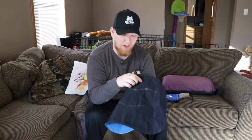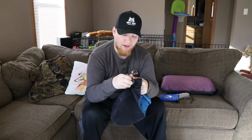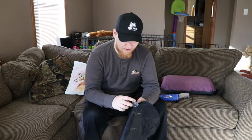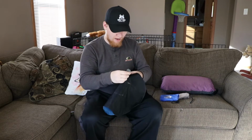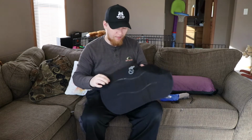It also has this cool valve feature, and so it's got 2 valves. You open the first one and it's a one-way valve, and so you can blow air into it and none will escape. And then it's got the second valve which opens up and it's just a big hole, and so it releases air. This thing deflates very quickly, and I really like this valve system. The only thing about this is when you're trying to open the big valve, sometimes the whole thing comes off, and so you have to be careful not to lose this piece. But the system and the thought process behind it is awesome. I really enjoy this valve system.